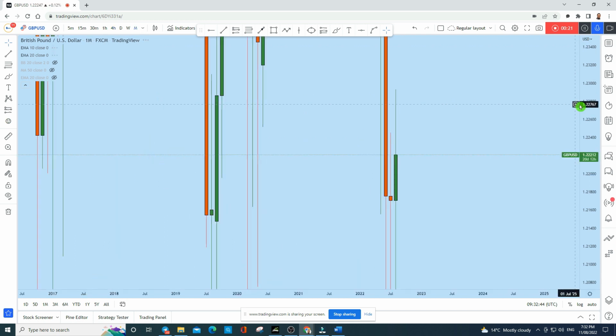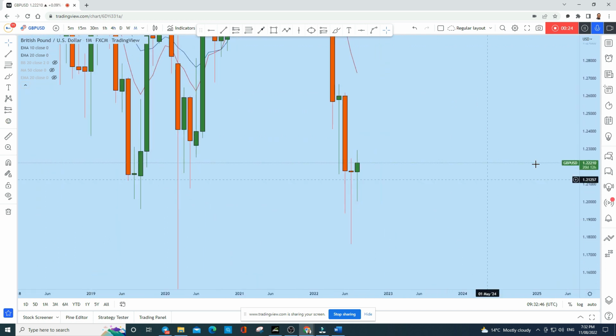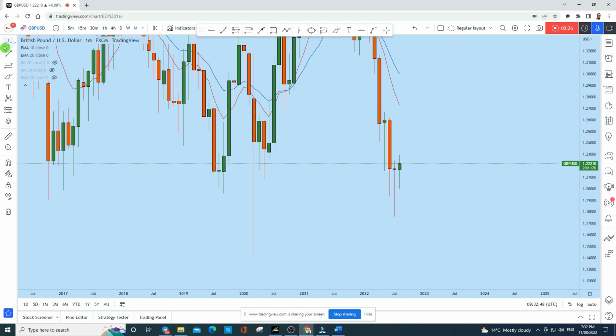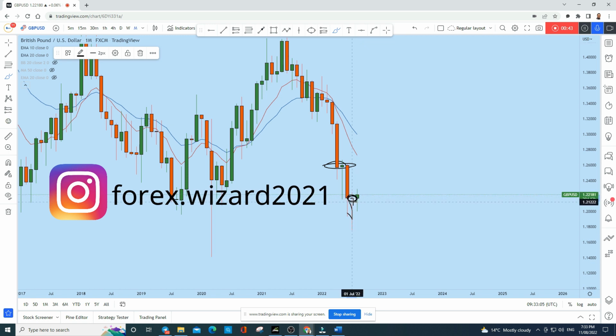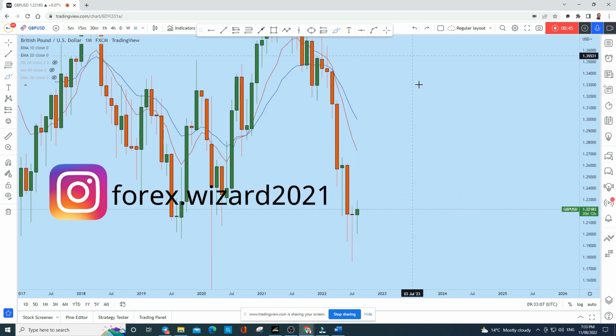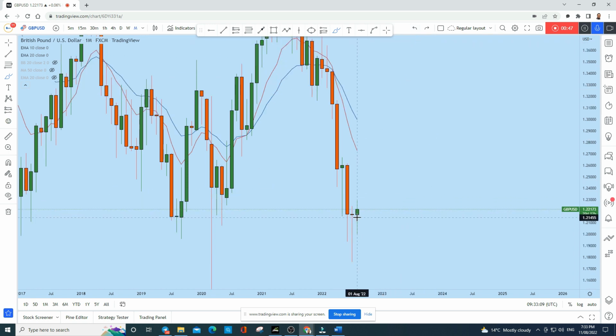Now, starting with the bigger picture, looking at the monthly time frame, what do you see? That British Pound US dollar long term is bearish. You can see that the price was creating a series of lower highs every month, a nice looking series of lower highs, and then from this zone we have seen a strong breakdown followed by this narrow doji on the monthly time frame. After that, British Pound US dollar started to push up.